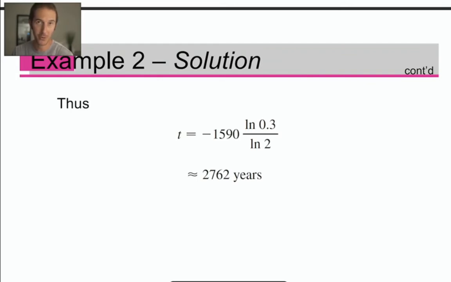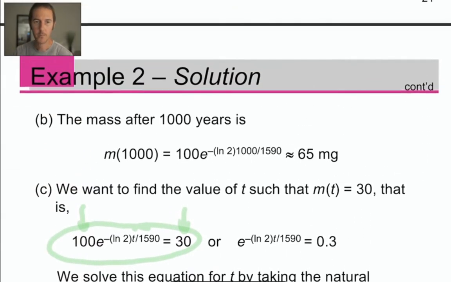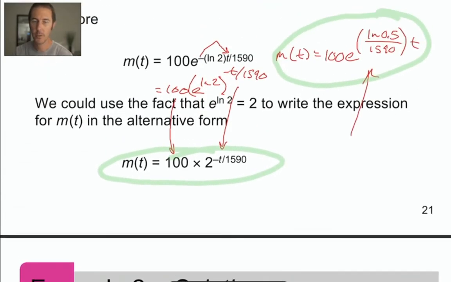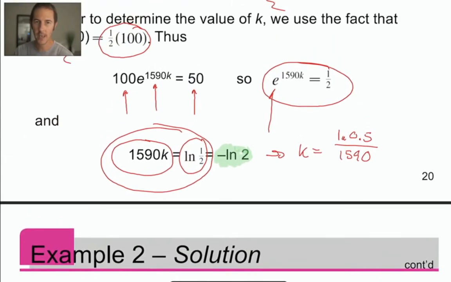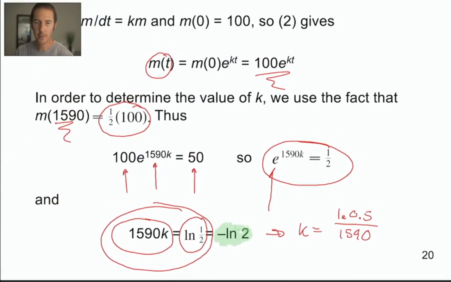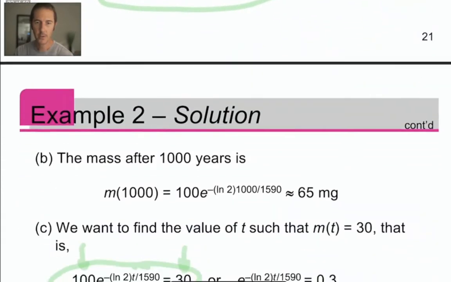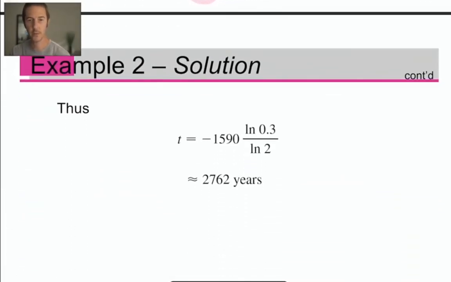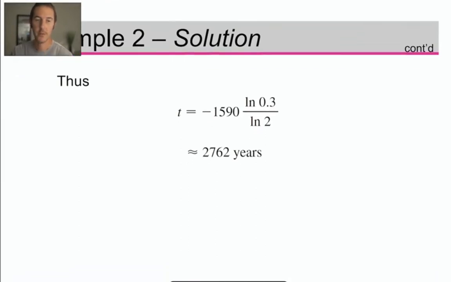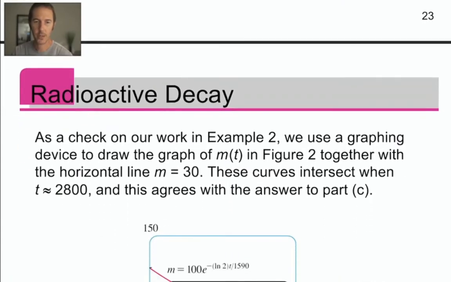Now you get an A for watching me talk about how the author wrote it, whether I'm happy with the way that he wrote it or not. Doesn't matter. You get an A for watching. I highly recommend that whether you do it now or you do it later, I would try to redo this problem. This is so nice that you've got this whole written out solution process, the calculation of the k value, all of it, every step. Go through and see if you can do all of these different things in order to get down to a final answer of, where did it go? 2,762 years. And then applaud yourself, because that's a lot of hoops to jump through in order to get there.